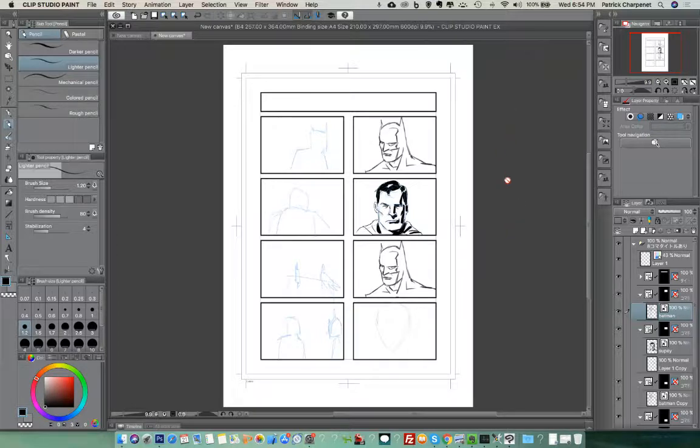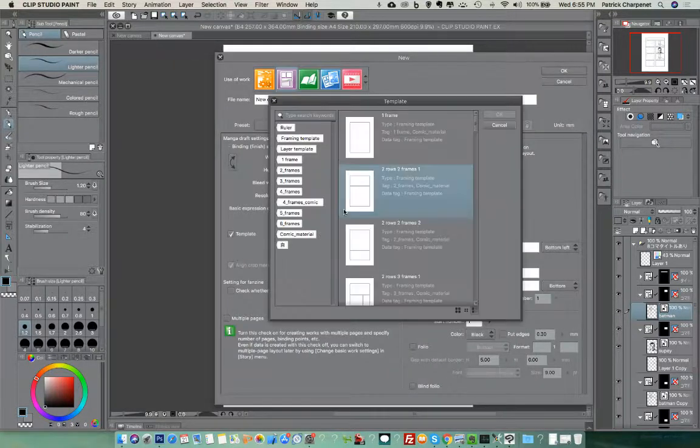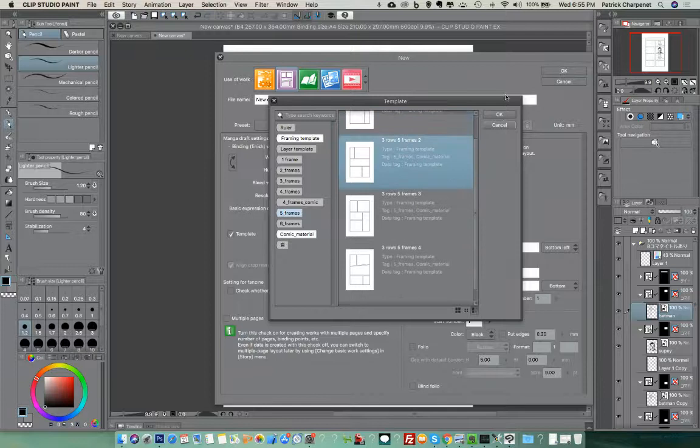Another use. I'm going to try to make this pretty short. Let me finish on this first. And basically, since you have saved these things, you can also use them on other pages. So if your folders are organized properly, you can actually do a lot of reuse. I'm going to make a new canvas, and I'm just going to make something a little bit simpler. I'm going to make a 4 or 5 frames comic. Okay, this is fine.